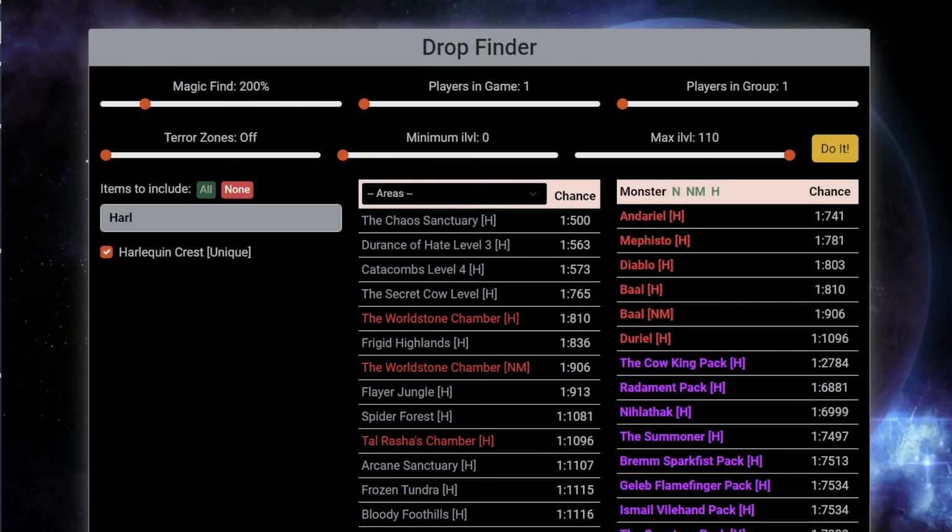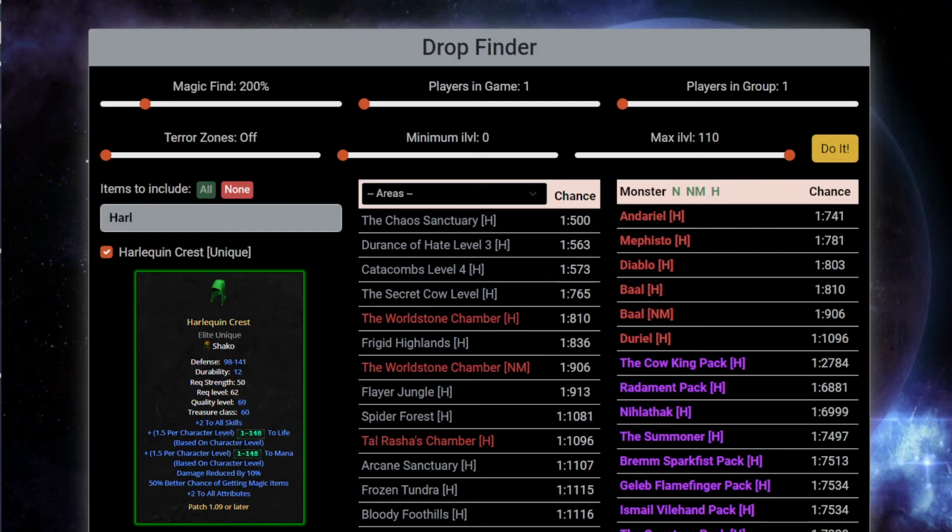One of the best ways to identify how and where to acquire items in Diablo is to see the granular full spectrum of information across all difficulties, areas, and monsters, and oh boy does Nishi's calculator deliver. If we assume 200% magic find, players 1 and non-terrorized, we can easily digest this information for the Harlequin Crest, the coveted Shako, to understand where do I target farm and what monsters do I have to attack.